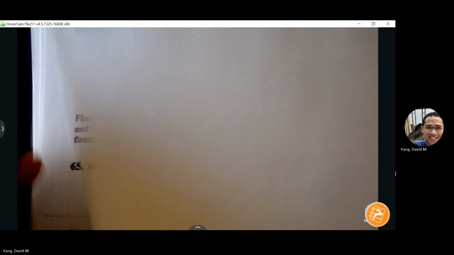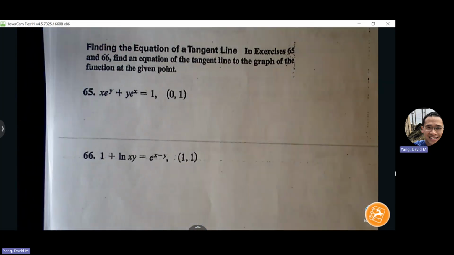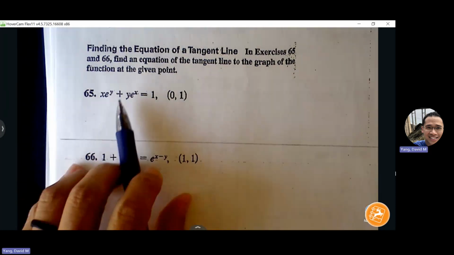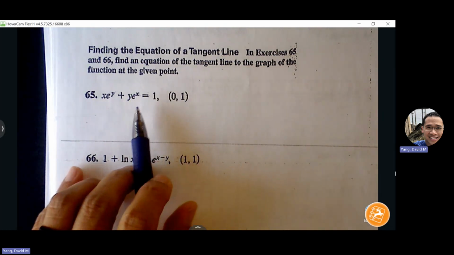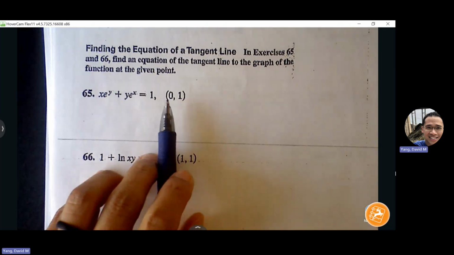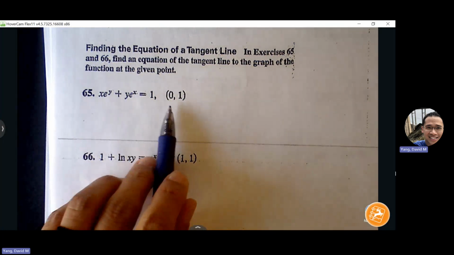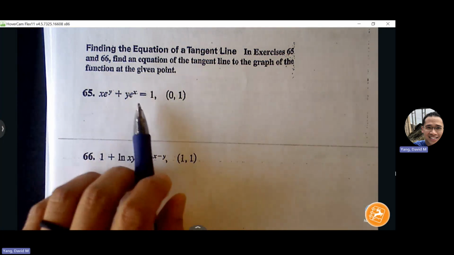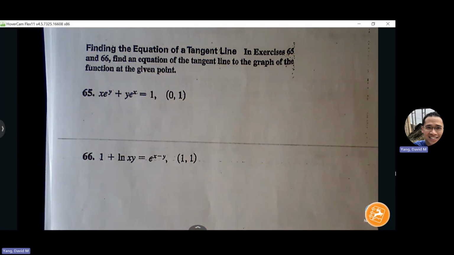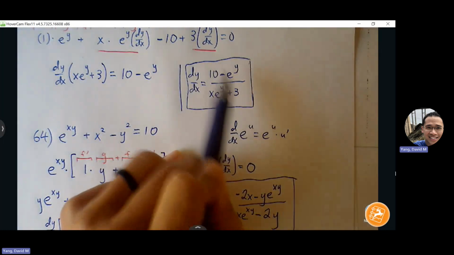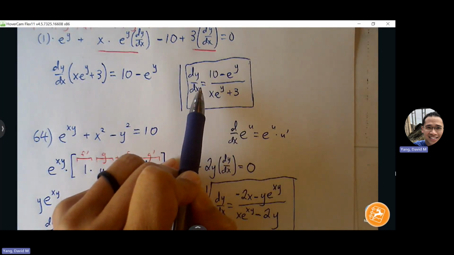Okay, 65. Find the equation of the tangent line. So we're going to go through the same process. We're still going to find the derivative, but we have one additional step to go through. We have to plug in the ordered pair to get the slope, and then we'll do point-slope form and then write the equation of the tangent line. So everything in the beginning will feel the same. We're just having to extend the problem a bit. And imagine from here, you're having to plug in a full ordered pair to get the slope. That's what we have to do for these problems.